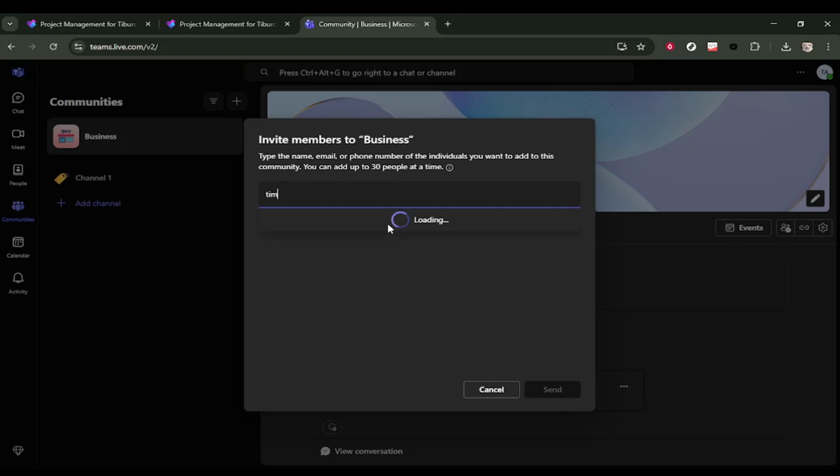In the Members field, type the external user's email address again. As long as they were added as a guest in the previous step, they should appear as a selectable result. Select their name to add them to the plan. After they are added, you can share the plan link.